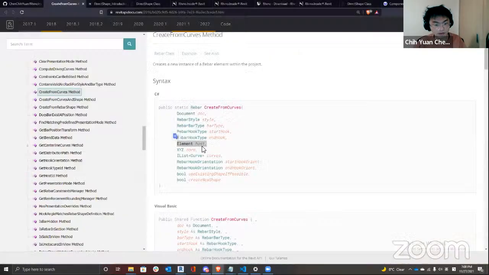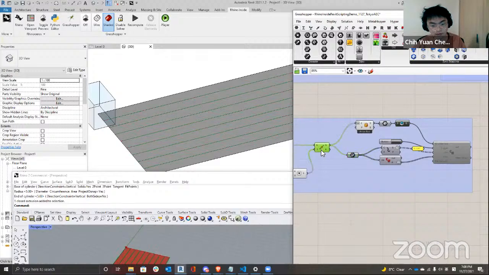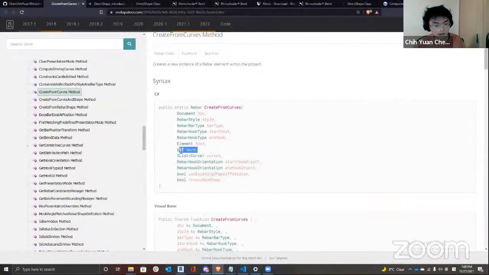And the other things we need are normals, and we need a bunch of curves. And now we have a bunch of curves from here, right? And now we need normals. And normals in XYZ fashion are not the same as Vector3d in Rhino fashion. So we will need to cast it.